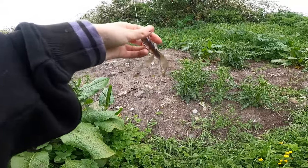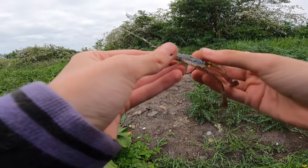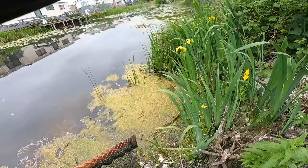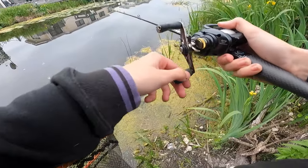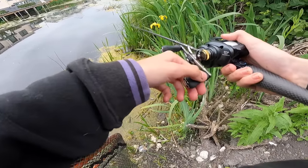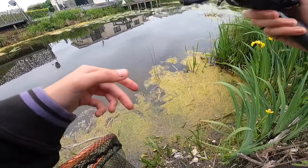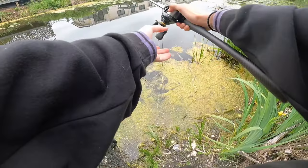If you are doing this method, what you want to do is where your hook is, just tuck it in a little bit. So if they do bite it, it's still going to pop right out, but tuck your hook just to avoid those snags. Yeah. Right, I'll go to the next spot. That first fish we had was actually quite nice for the size of the lure. It's not a huge lure, is it? But I'm hoping we can do better than that.